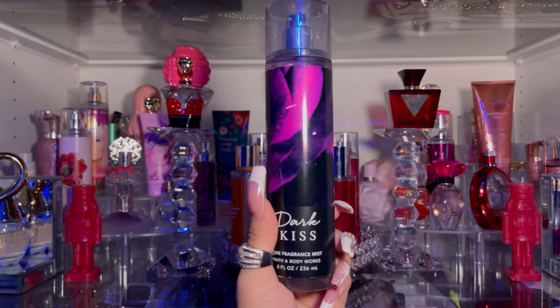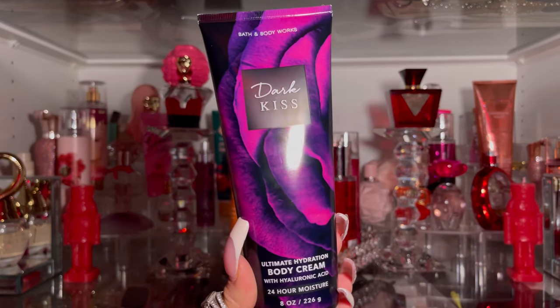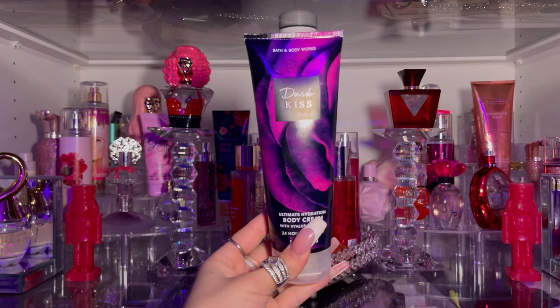Dark Kiss is my least favorite right now — it might be a fragrance that settles in throughout the day, but for now that's how it feels. I did get the lotion for it. I noticed the lotion color is yellow-greenish and it doesn't give that minty smell like the body mist. I'm not really a fan of the body mist but I did like the lotion. The fragrance notes for Dark Kiss are black raspberry, burgundy rose, bergamot, incense, dark vanilla bean, and plum musk — but it didn't really smell like that to me.